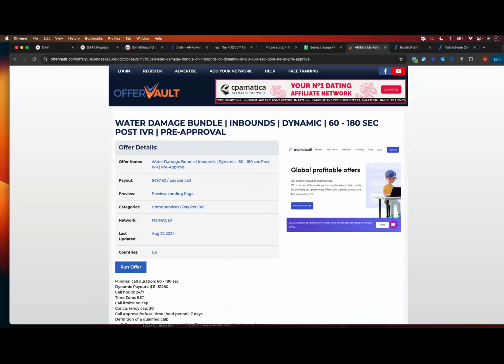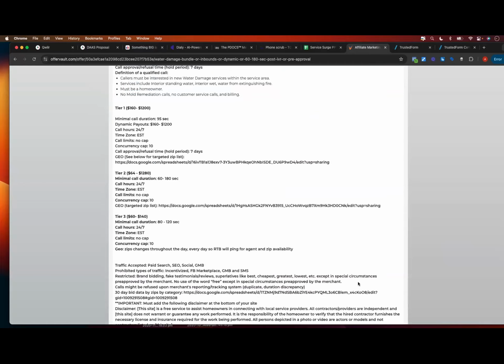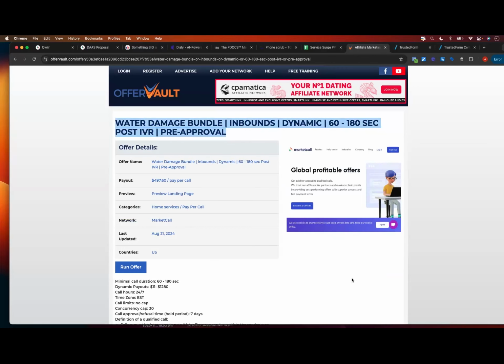You always want to have one of these networks as a backup that you can just send calls or leads to. A lot of these networks require you to have some kind of consent. So if you really want to make this even more compliant, and something where you can actually sell the leads for more, set up a trusted form on the website you're going to send traffic to. When people fill out the form, their name, email, whatever, it generates a certificate. And then you have that too.